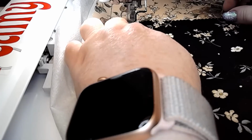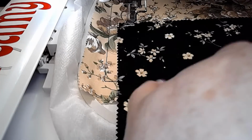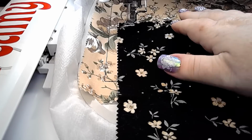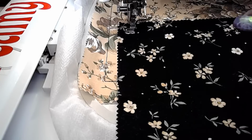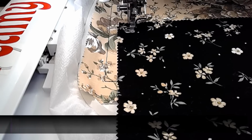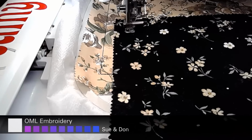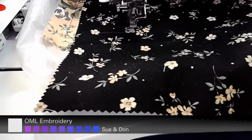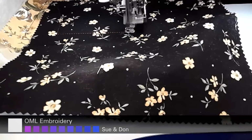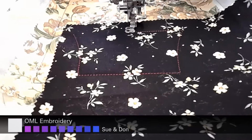Alright, so there's no fabric chicken today because I have a big enough piece, and I'm going to keep the scraps in my project bin so that I might be able to use them on a smaller piece somewhere. But I like it. So far, so good. Now I'm going to have to take my time trimming this one because this is raw edge applique.